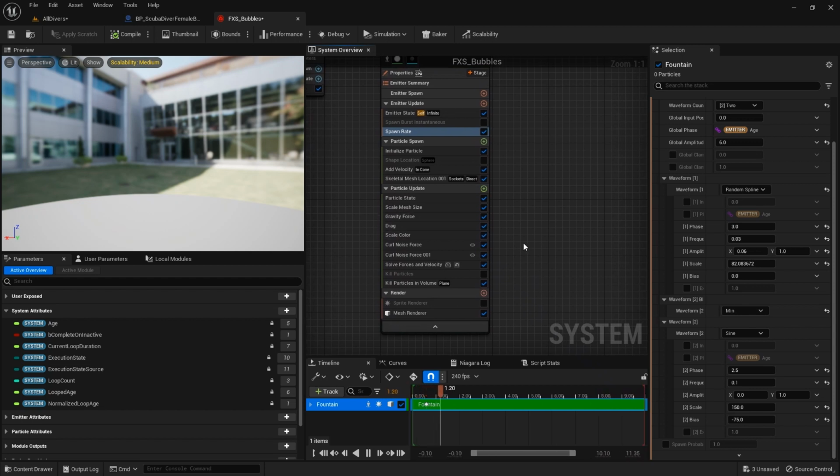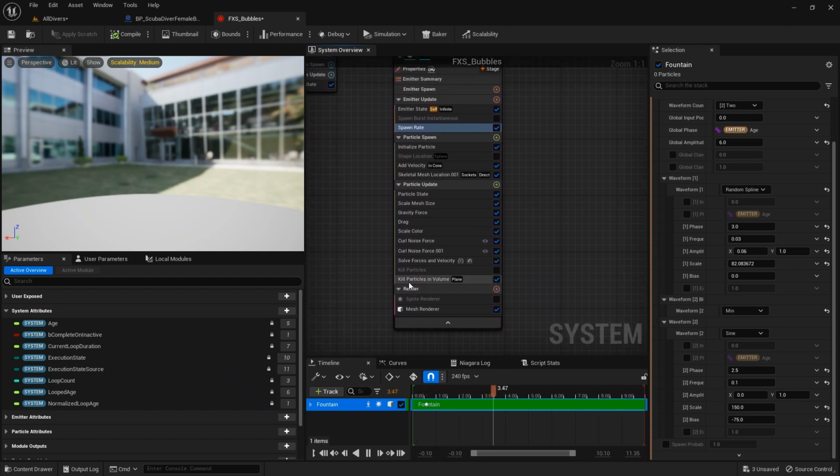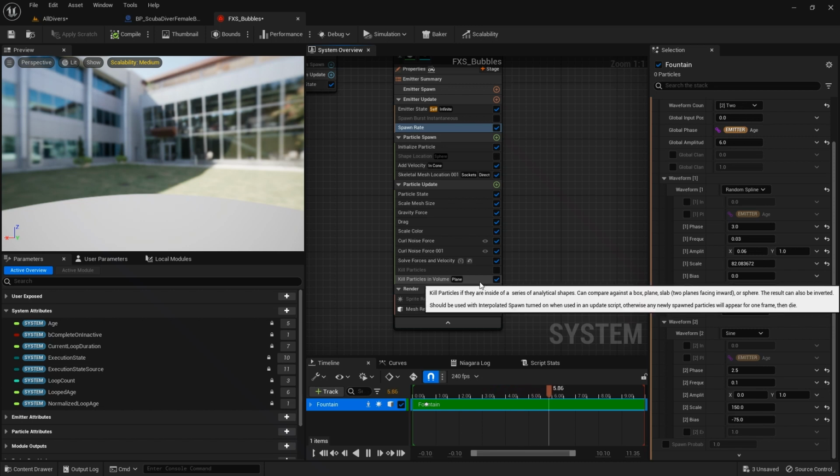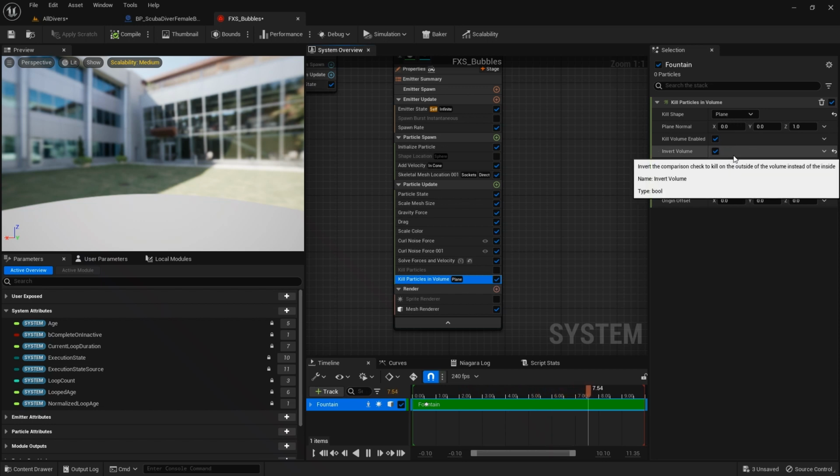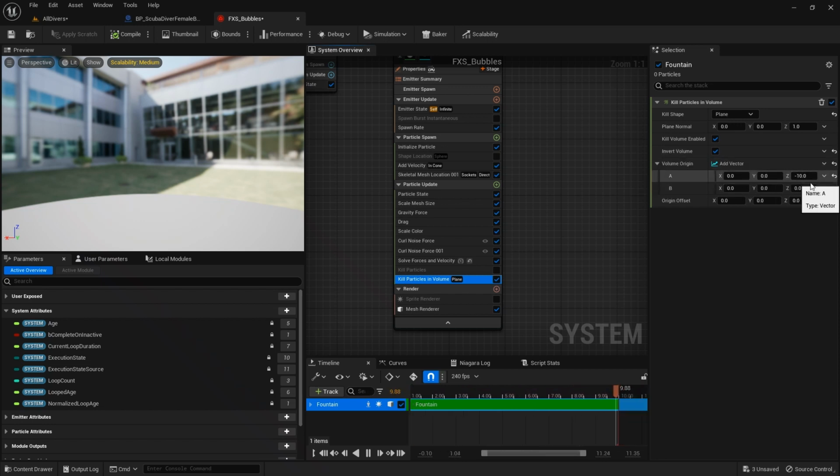And also here, I'm killing the particles at a certain plane volume. This volume here is set to a plane normal in the Z one direction, which is vertical. Sorry, it's a horizontal plane, so it's using the Z up axis. And the volume origin is set to -10. With a scale, it's a plane. You can adjust the origin offset as well here too, if you want to have the bubbles go up above the water line. If you want to change your water line level, you can change that as well.